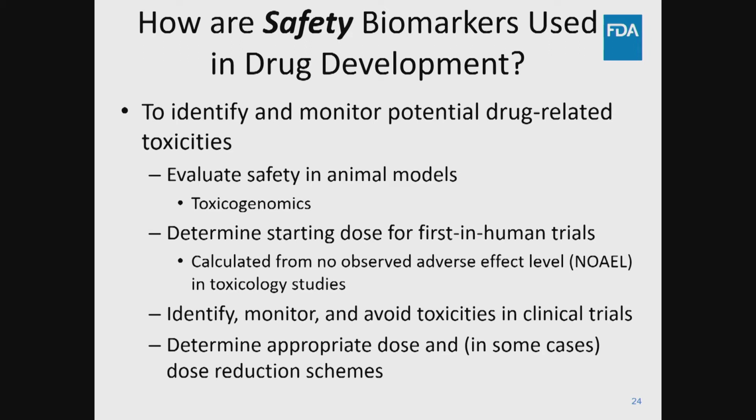They can be used to identify, monitor, and avoid toxicities in clinical trials. And they can, again, also be used to determine the appropriate dose. So you want to have a dose below when you start seeing toxicity. And in some cases, they can actually be used to inform dose reduction schemes. So this is very common, particularly in oncology and in diseases where we dose at the very high end of the dose response curve, where because the disease is very severe, we're trying to squeeze every bit of efficacy out of that drug, and we're willing to tolerate some safety or adverse events. And therefore, you can use safety biomarkers to monitor potential toxicities. And before you have a clinical issue occur, you can adjust the dose or have a dose interruption for that drug.